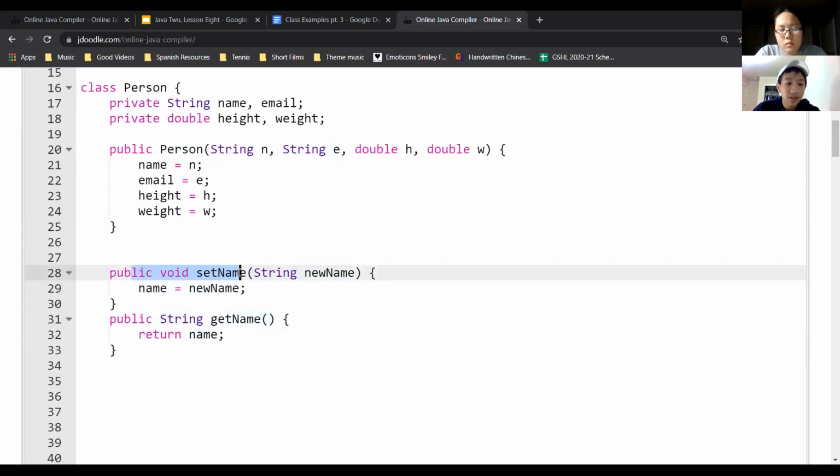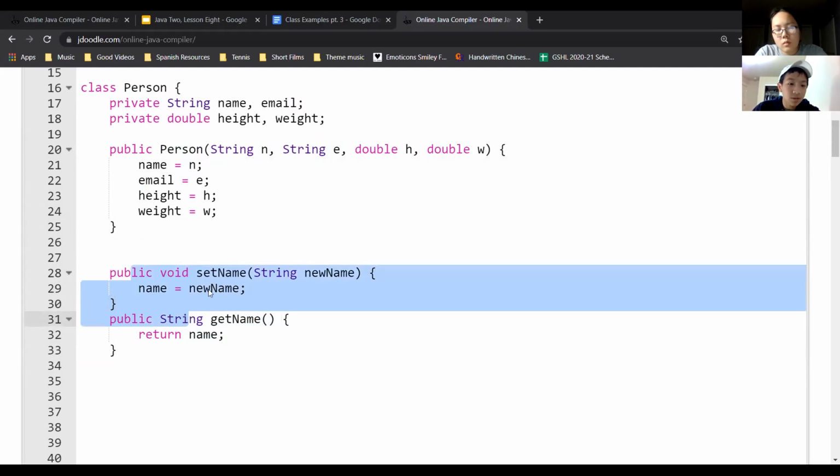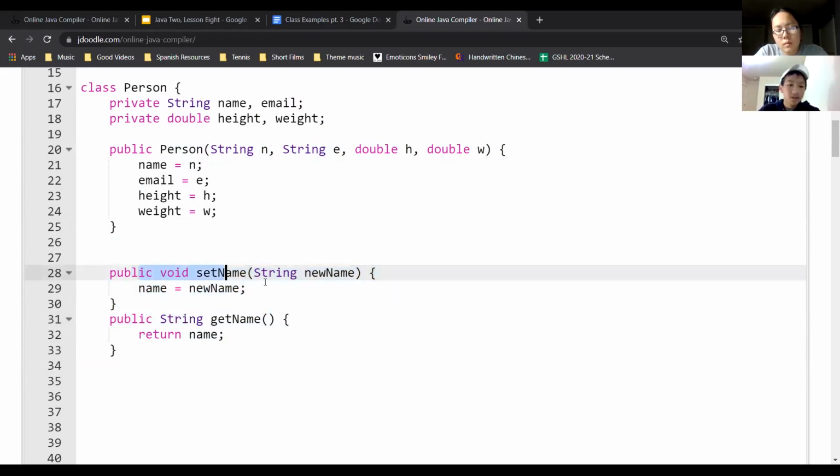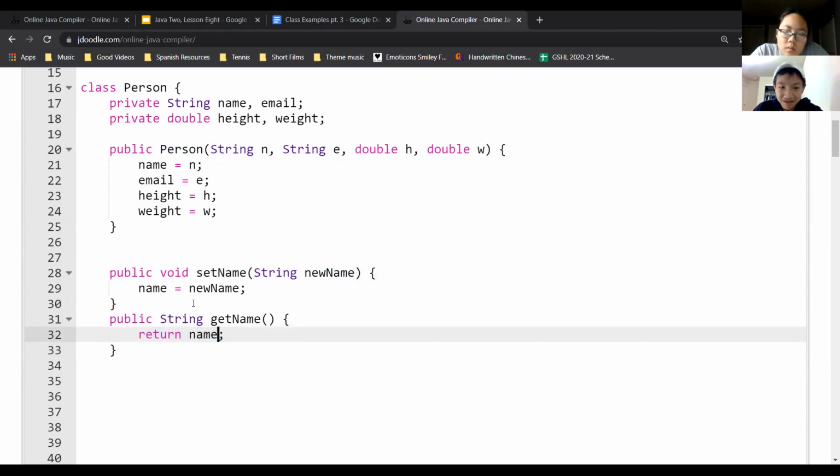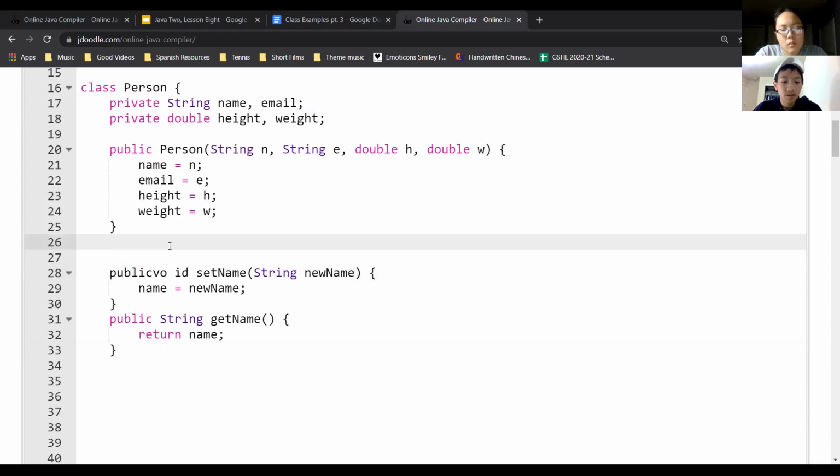Okay, so for set, so these 2, okay, I'm so bad. All right, so this is a set method, and it's designed to manipulate the name variable, and this is a get method, and it's designed to get the name variable, I guess. So we have this, right? This means that this method is public. It's an instance method because there's no static, but the return type is nothing.